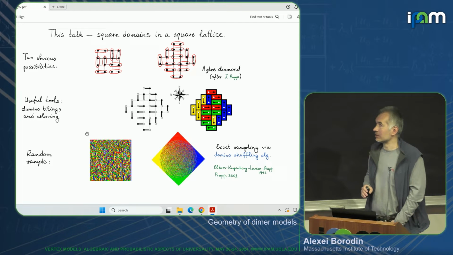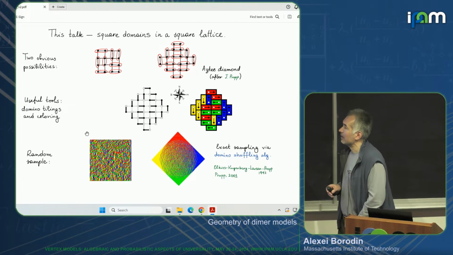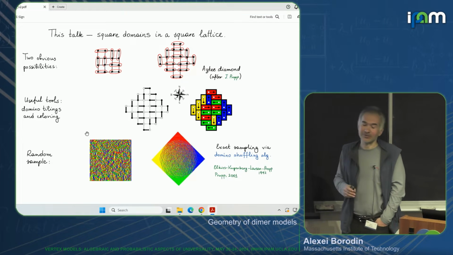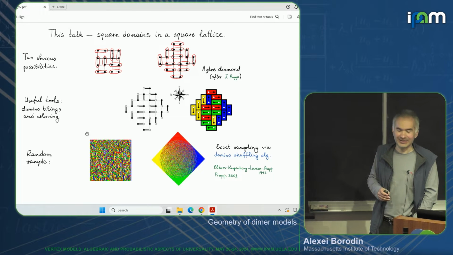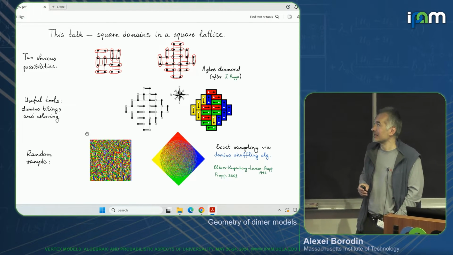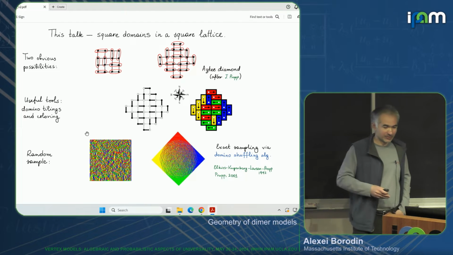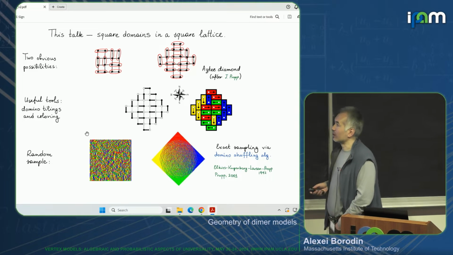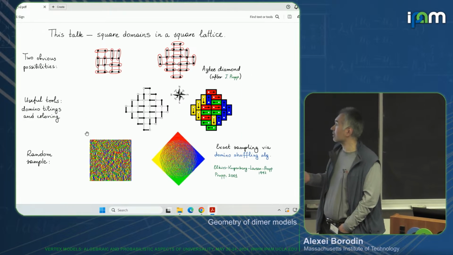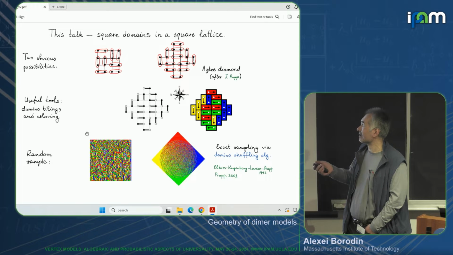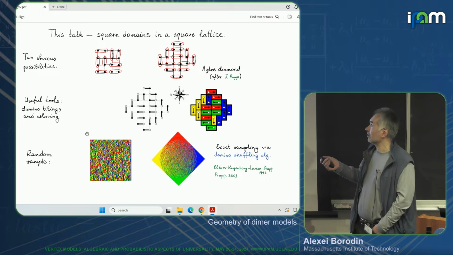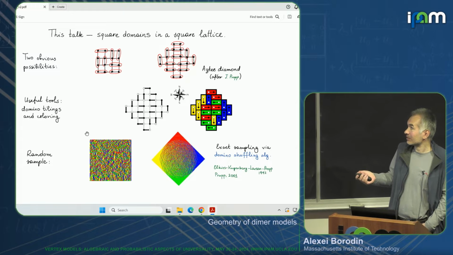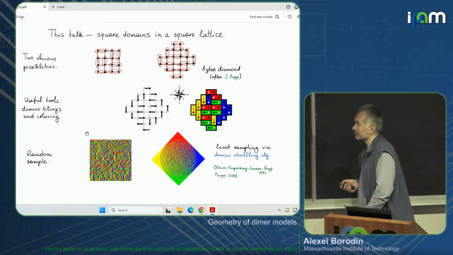I'll only talk about the square lattice, so my graph will be a piece of the square lattice, and moreover, the domain will only be a square. There are not many different ways to place a square on the square lattice, but there are two maybe easiest ones. One, you just place it with sides parallel to the grid lines, and the other one, you place it at 45 degrees. So then you get the square, which is here on the left, the plain square, so to say, and then the rotated square, which was named the Aztec diamond by Jim Propp, and that will be my main hero for most of the lecture.